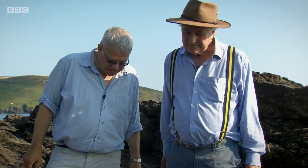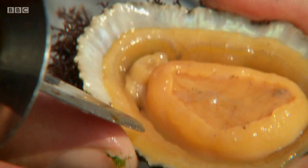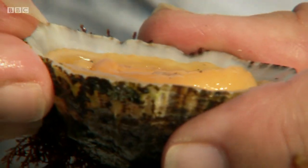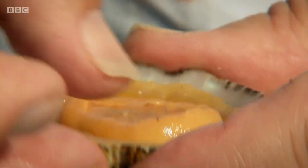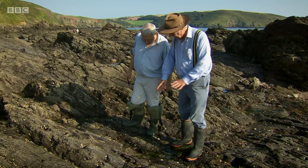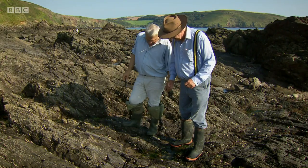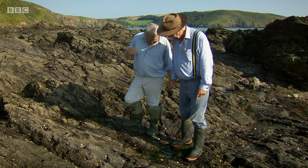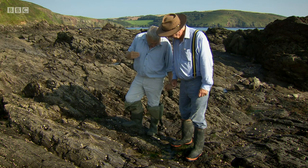They've got a big, extensive foot. You can see on this animal here. And essentially, it's a very complicated biological suction device. That's how it works. I noticed most of the limpets, of course, seem to be on the rocks, but are they in the rock pools as well? You do get some limpets in rock pools. The juveniles settle out of the plankton and actually settle in rock pools.